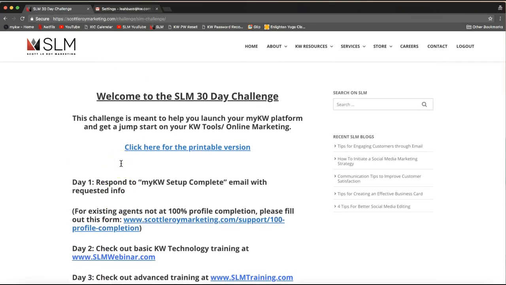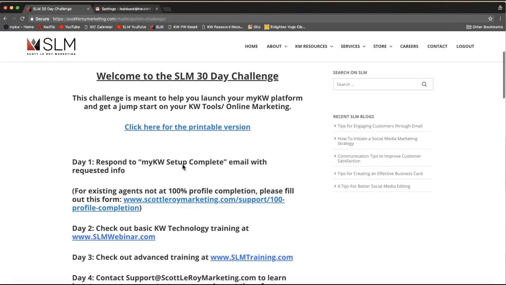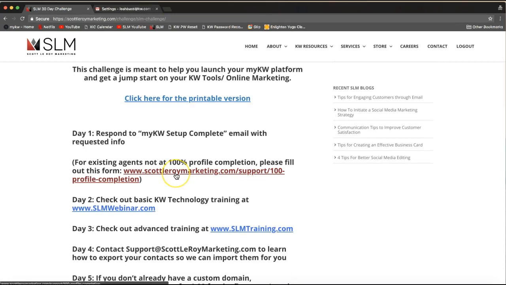We have this on our website here so that we could give them hyperlinks to each item to direct them right away over to that. We also have a printable version for your agents if any of your agents really like checklists. I know I really like checklists. Makes me feel accomplished to check something off that I did. So we have that printable version along with this, which works together so they can click directly to access that item.